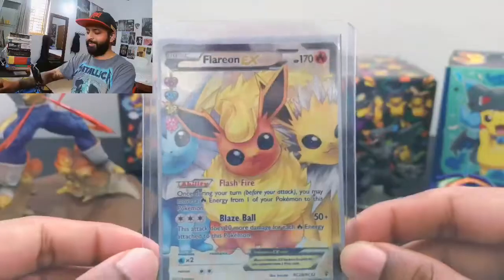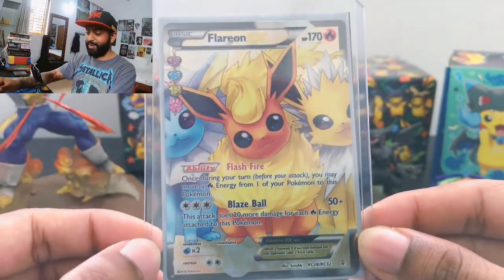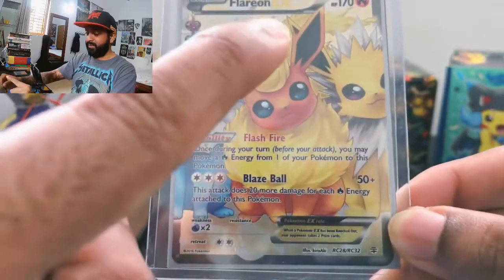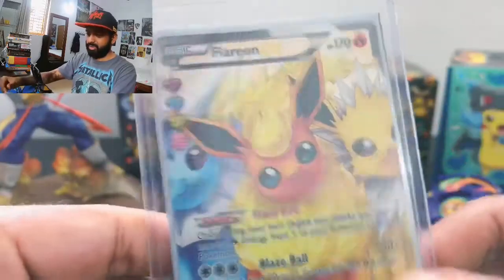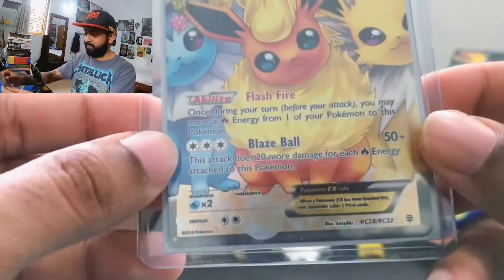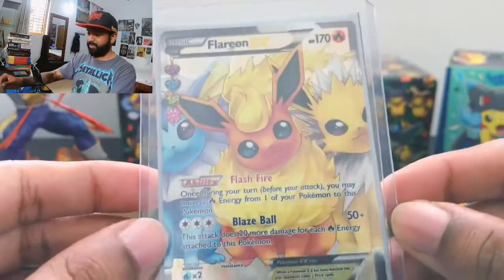Anyway, moving on from gratefulness, another reason why I'm so grateful is to have a Flareon EX full art card. Look at how kawaii that card is, man. Look at those eyes. Okay, so Vaporeon, Jolteon, and Flareon in one card. I don't know why they would have put only Flareon EX, but oh, look at those beautiful Flash Fire and Blaze Ball of 50 plus damage. Oh, beautiful. Look at those eyes, man.